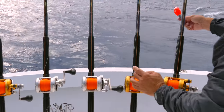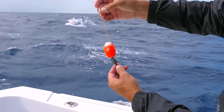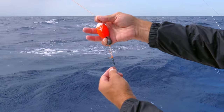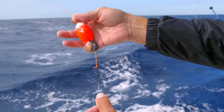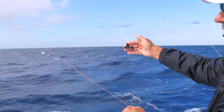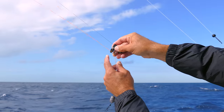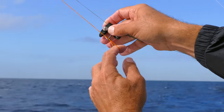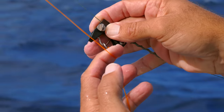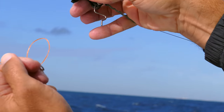We put out our long, middle, and short lines. I've got the long bait. We've got our speed ring, our cork, our weight — which helps keep the bait down in the water on a windy day — and our swivel clipped on to a 15-foot leader with a circle hook. First clip ready: outrigger clip, release clip — clip it in. This bait is going to go away from the boat. When the fish bites, we feed it through the speed ring, engage the drag, and it pops out when the fish comes tight.